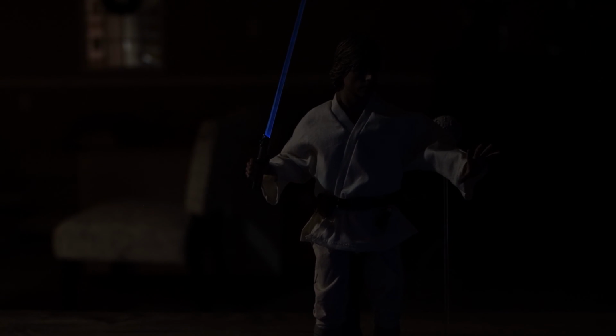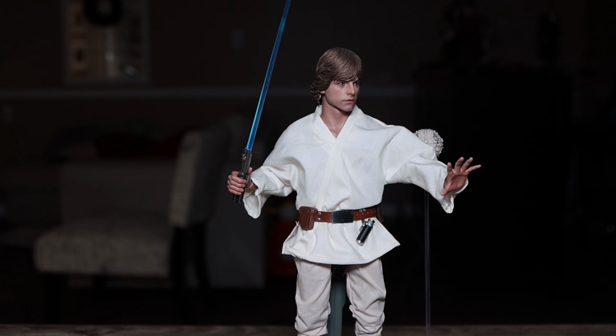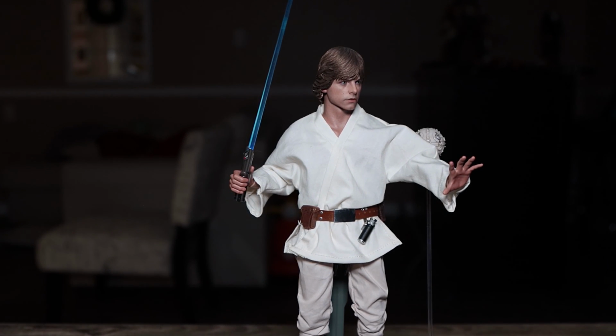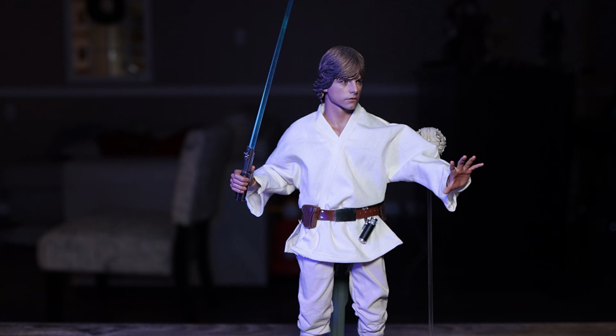So this one does work, but the problem with this is it does light up. It's actually a little bit brighter in person. The thing is, it doesn't shine through the guy, through Luke. So you want a little bit of a fill light on him. So this is where it comes in handy, because it's not too bright. You can position it where the lightsaber is at, and the light could bounce off his body, his face, as you can see here. Just make it blue, kind of like his lightsaber.